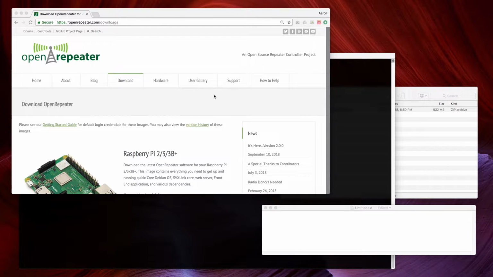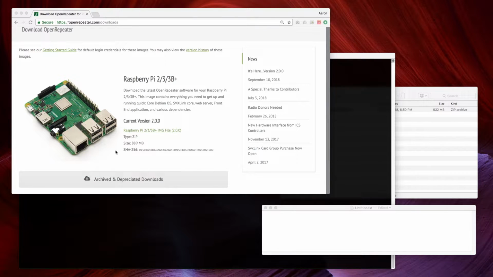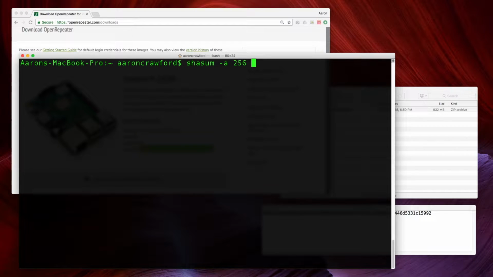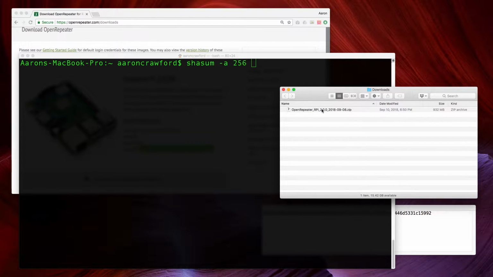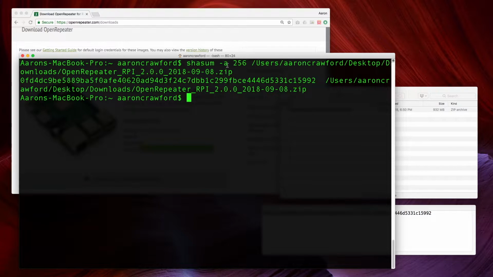This step is entirely optional, but after you have successfully downloaded the image, you may wish to verify the checksum of the actual zip file and confirm that it matches the one listed on the download page of OpenRepeater.com. Since it is a large file, this will ensure that the file was not corrupt upon download or that you have not received an altered image. If you are unsure how to do this and would like to do so, check our knowledge base for further instructions for your operating system.